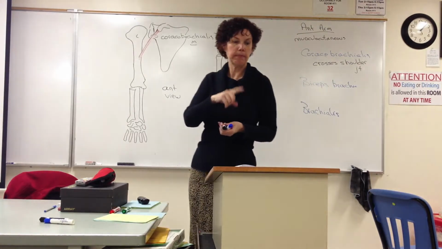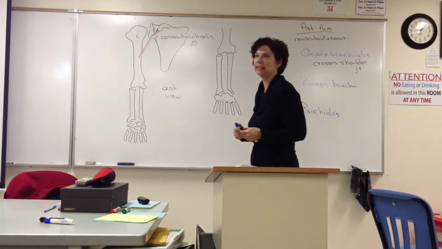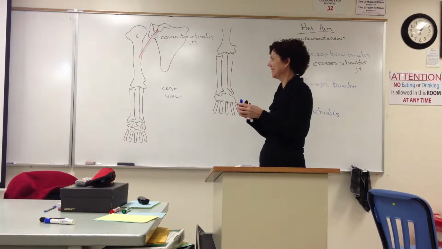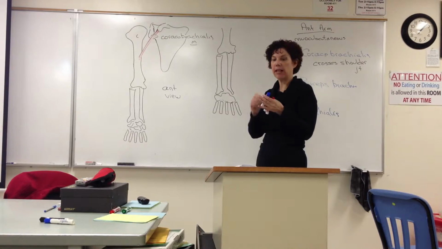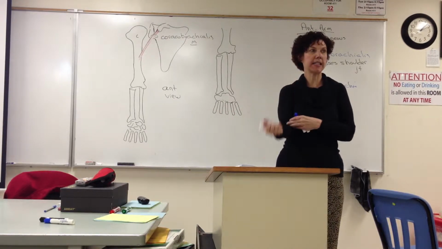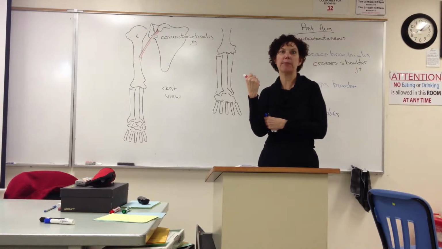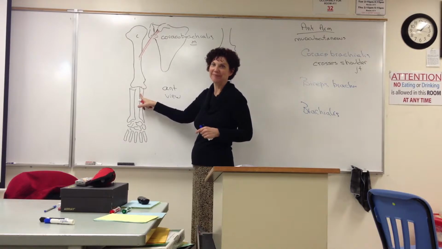I'm going to skip biceps brachii and draw the deeper muscle first so that you can see some of the things I learned from the morning lecture. So brachialis crosses only one joint. It crosses the elbow joint. It is the agonist, the strongest muscle for flexion of the elbow, which means it inserts onto the ulna.